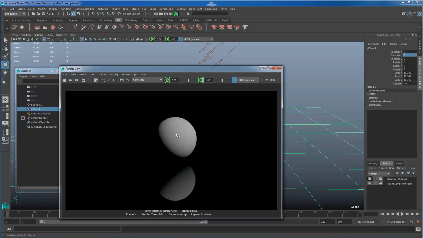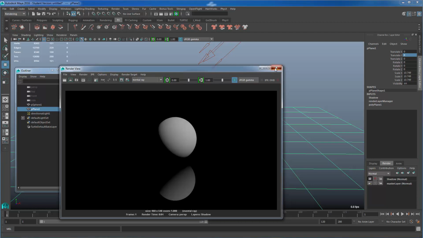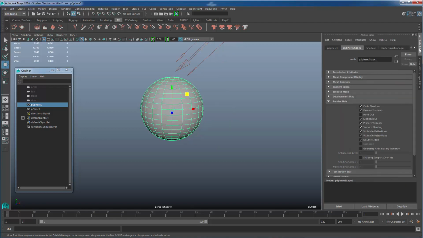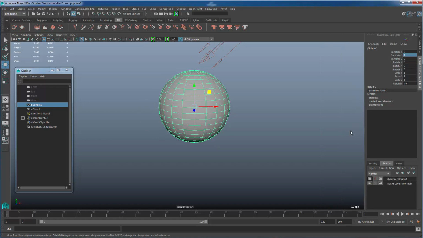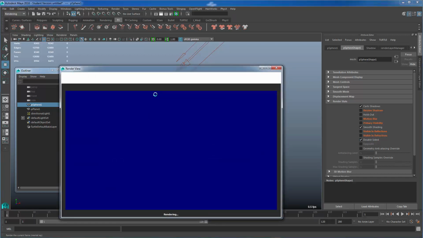And you'll see that my sphere has its visibility still on. So I need to remedy that, because you're seeing a couple things like in reflections and stuff going on. And also the sphere's visibility in the actual render, which I don't need. But I can still have this thing cast shadows. So I want it to cast shadows. So I don't need it to receive shadows. I don't need to have motion blur. Primary visibility I'm turning off. Smooth shading I have on, because I did hit 3 on my keyboard to smooth shade this.